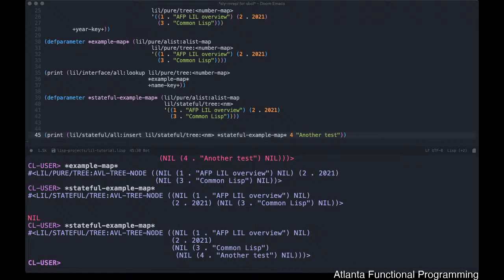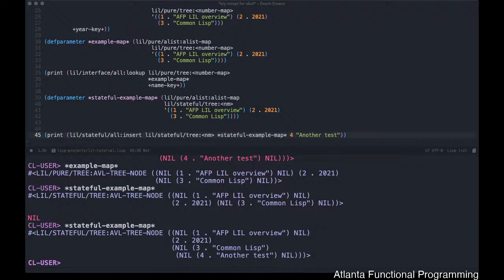Well, yes and no. So this is actually illustrating one thing that's inside of the library itself, and that is there are two distinct approaches when you're dealing with pure data structures or stateful data structures, and it's mainly related to the fact that stateful data structures, since you're modifying the data structure in place, are going to give you a different return value than what a pure data structure does.